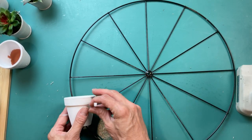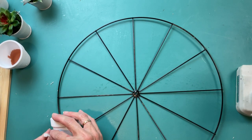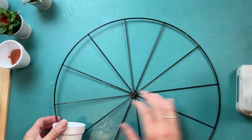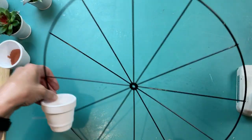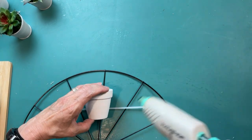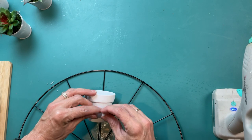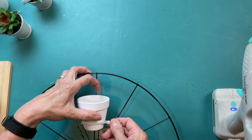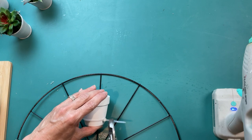I use quite a few zip ties from Dollar Tree in this project. My idea was inspired by something I'd seen — like a ferris wheel with pots attached to it. Since I don't own any fancy welding tools, I wanted to figure out how to do this with zip ties. I zip tied around the bottom part of the pot and managed to get all three pots zip-tied to the bicycle wheel wreath frame. We'll secure that further with hot glue and some cardstock like a band-aid. It took a little finagling but I was really happy with how it turned out.